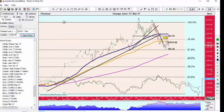Today, we're just going to take a look at some various markets, ones that we have been involved in directly or watching, as well as some potential setups. Over the holidays and into the first week or two of the new year, we got stopped out of a number of positions, both on the good side and some on the bad side. No harm, no foul. That's part of the game.